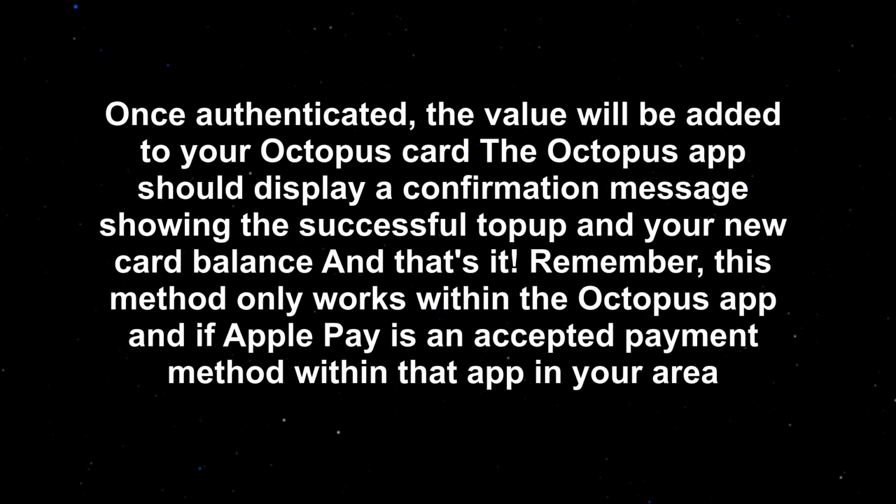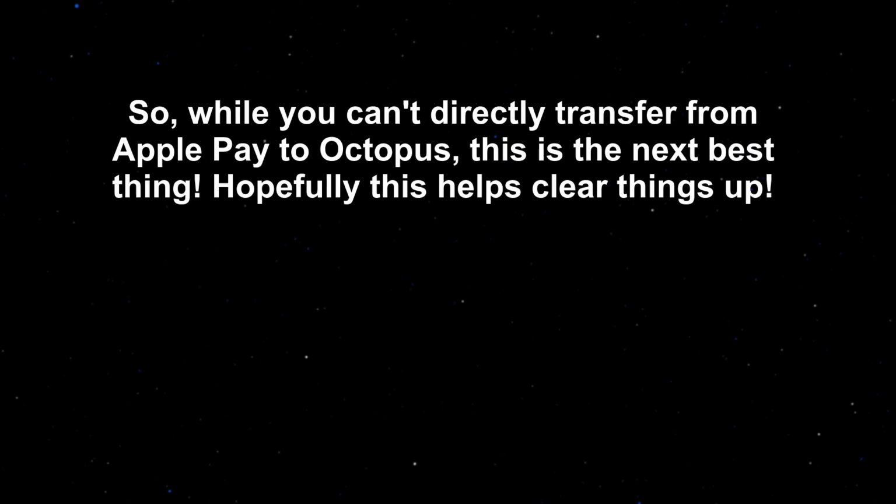Remember, this method only works within the Octopus app and if Apple Pay is an accepted payment method within that app in your area. So, while you can't directly transfer from Apple Pay to Octopus, this is the next best thing. Hopefully this helps clear things up.